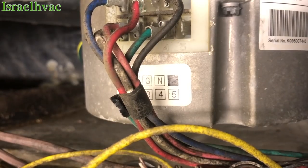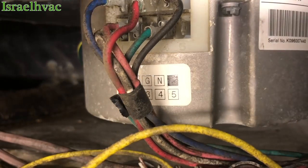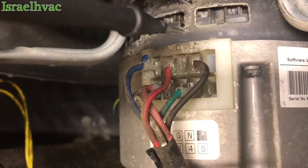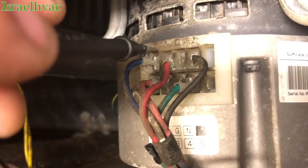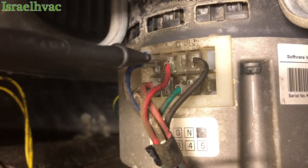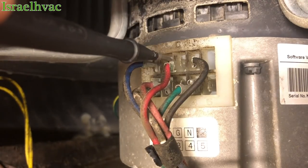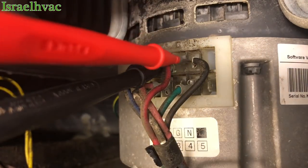All right, guys, that's the best camera angle I can get for y'all. Diagnosing an X13 fan motor is not hard. There's motor testers out there that you can use, and they're great. I have them, but it's very simple. You have line, neutral, ground, and common. We should have 240 volts, because this is a 208 to 230 volt unit, between line and neutral.